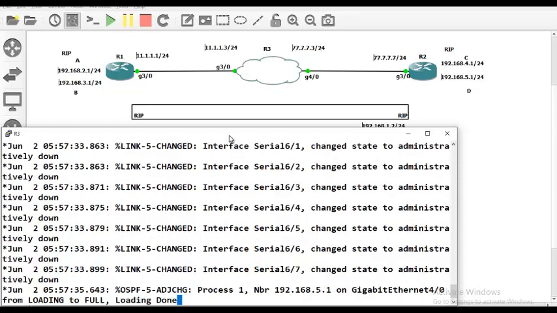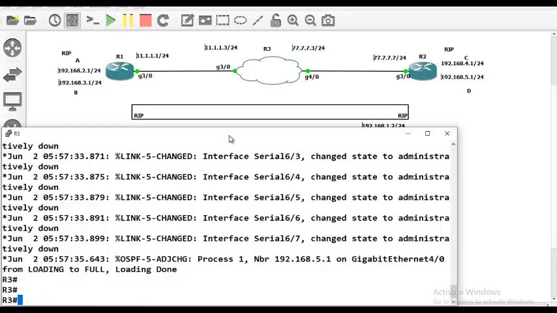See, one OSPF neighbor has come, which is 5.1. That is R2. So something is wrong with R1. See, this is just a router ID, so don't worry that we are not running OSPF on this 5.1.